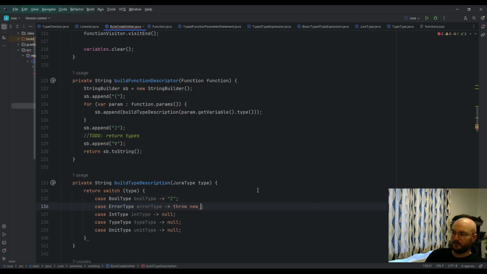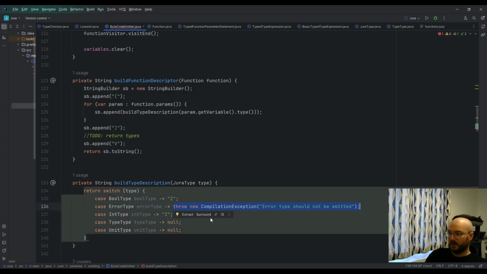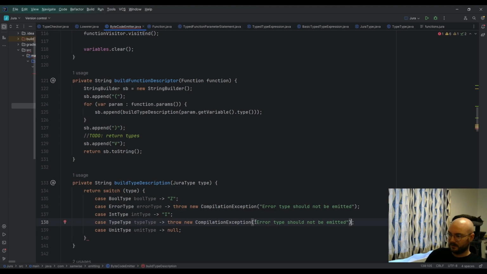This is throw new compilation exception. Error type should not be emitted. Int is an I. Type. We aren't concerning ourselves with that yet, so I'll say emitting type is not yet implemented.